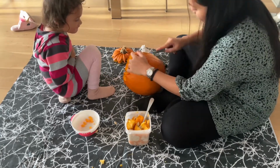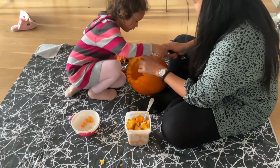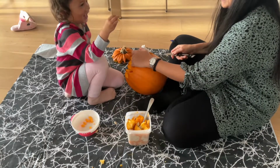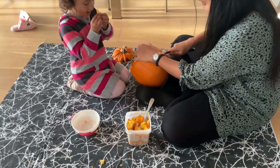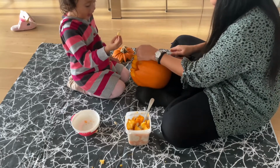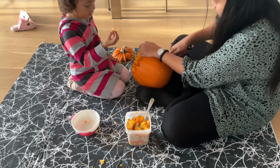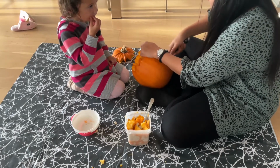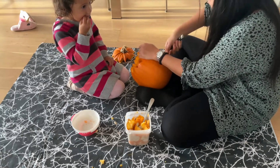See that? Make a nose. Which one is? Oh, watch out! I have a knife. Yeah, that's the nose. Well, see, a nose. Wait, don't eat. You can't eat that one. That needs to be cooked first.